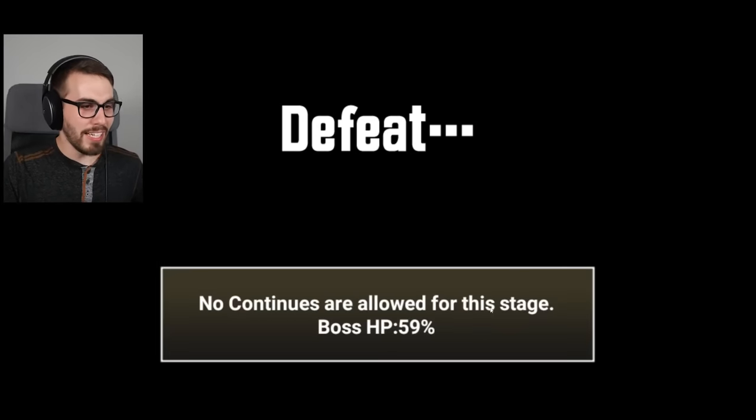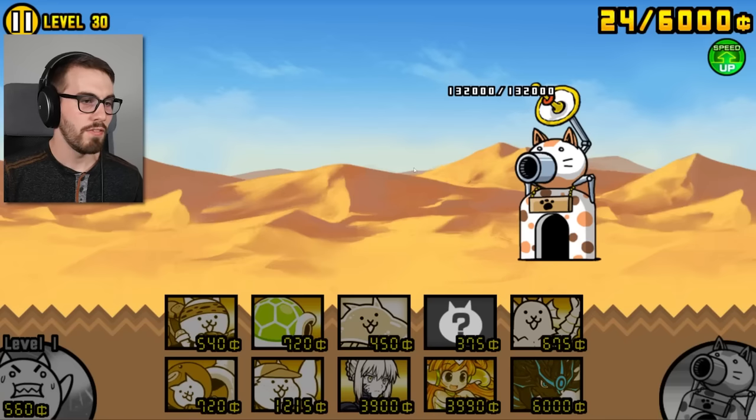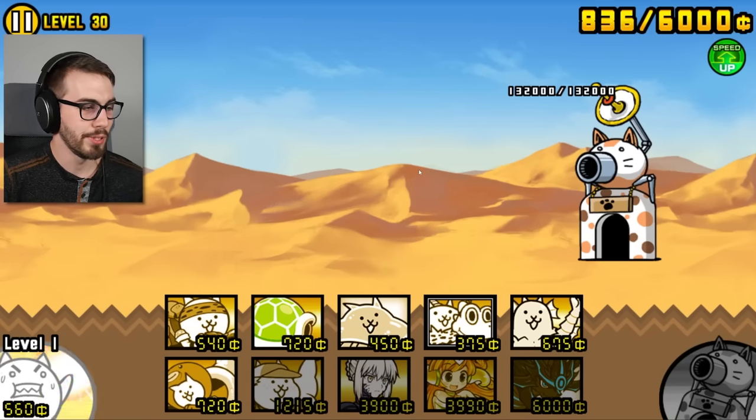Stop replacing all my cats. Stop taking all my crowns away. God, what a fail this is so far, guys. This is the worst. If every level is gonna cost this much, then we're just doomed.